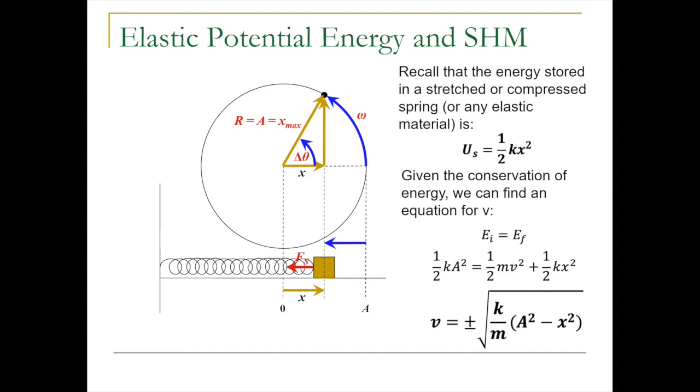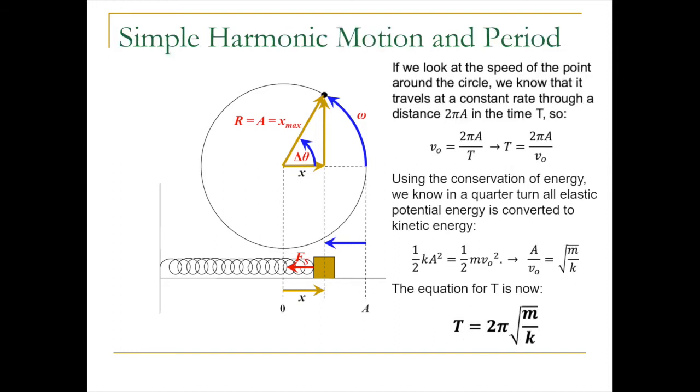Now there are some great implications associated with this velocity equation that are worth mentioning. If we get to the equilibrium point, the x squared term would disappear, and what we now have is a maximum velocity that can occur. At the same time, if we substitute in the amplitude for x, what we would end up with is the velocity being 0. So this is giving us some max-min scenarios. We know that the maximum velocity of the oscillator is going to occur as it passes by the equilibrium point, and it will be 0 velocity at the endpoints when it's reached the amplitude distance away from the equilibrium point again. We can also explore this discussion if we focus on the vertical circle alone.